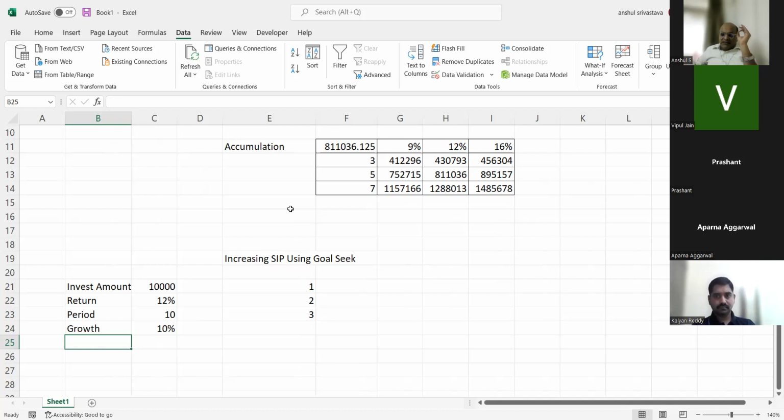In the normal case, when it is not increasing, we can simply calculate the future value. If it is increasing year on year, we can apply the formula of future value of increasing annuity. That formula applies when you do it manually, but it will not be valid here, because it calculates when the value is increasing on an annual basis. Here it is increasing annually, but you are investing monthly. Then what do we do?